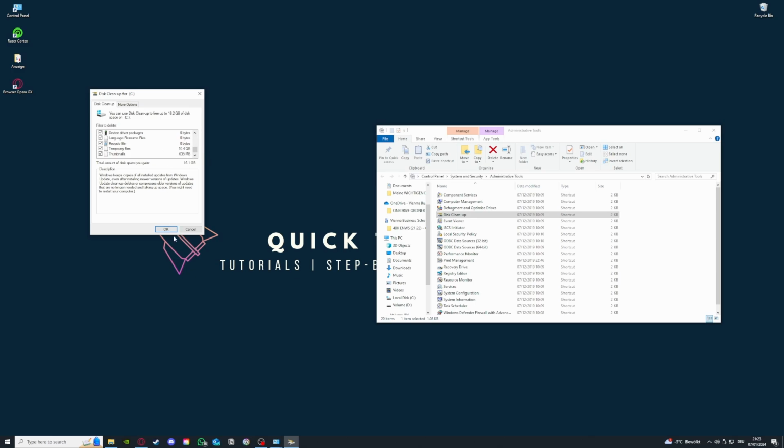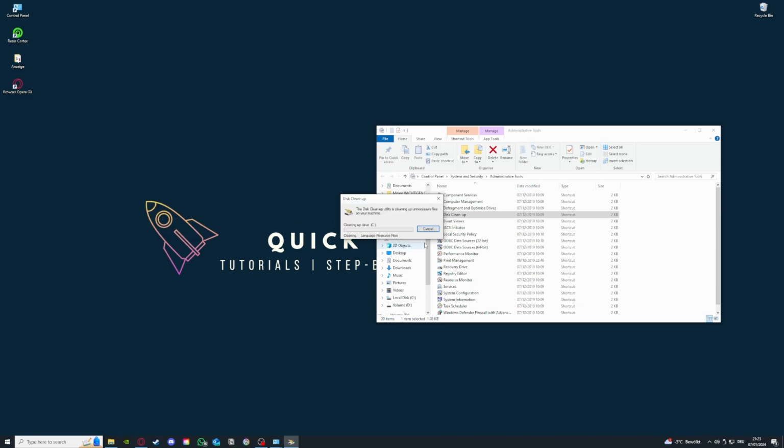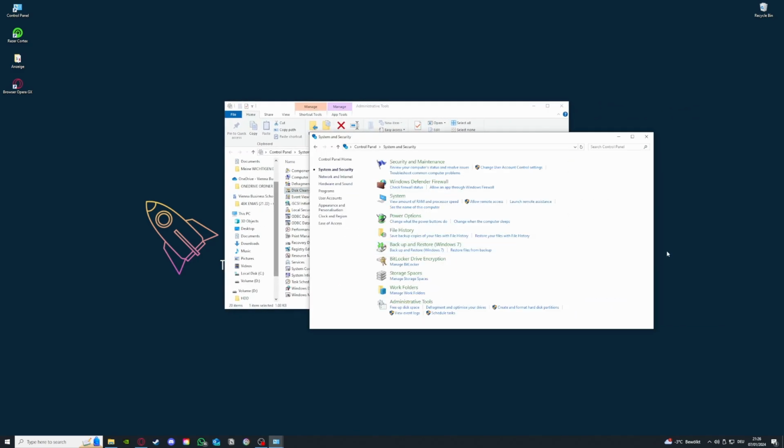and you see that I haven't done the cleanup in a while for my SSD, so I will also get some performance back. As you see here, 16.1 gigabytes will be freed up, and yeah, let's do that right now. So yeah, this took some time. Like for my PC, which has a very good graphic card and CPU and everything, it took 5 minutes, so it might take some more time, and yeah, you just have to be patient.